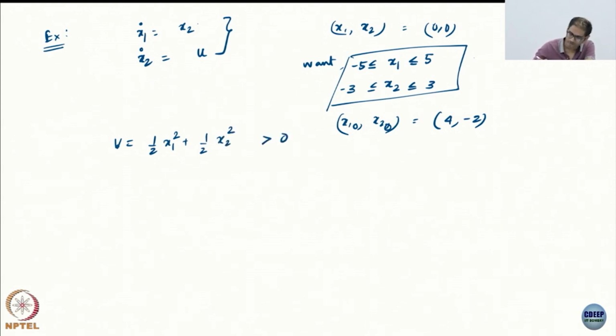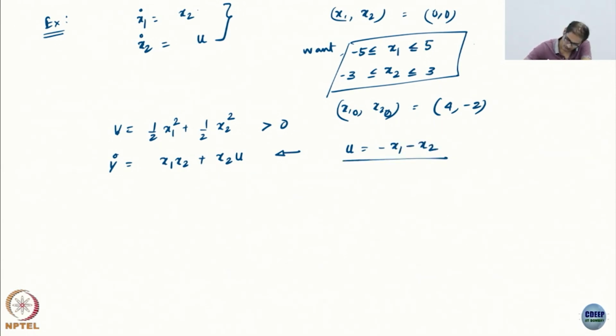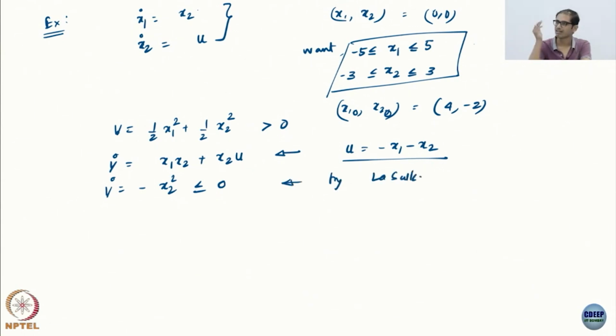So this is of course positive definite and all that, a candidate Lyapunov function with all the nice things. If I took V dot, I will get x1 x2 plus x2 times u, and I would basically choose control as what? What would be a good control here? Minus x1 minus x2, fair enough. Because I will get V dot as minus x2 square, negative semi-definite only, and then I will try LaSalle and it will work out. It will be a stabilizing control. Not a strict Lyapunov function. Let's see if we land in trouble because of that, unclear, but we will try.